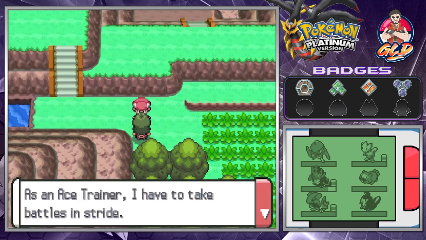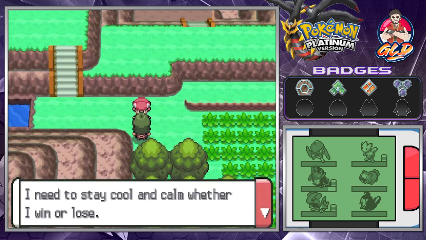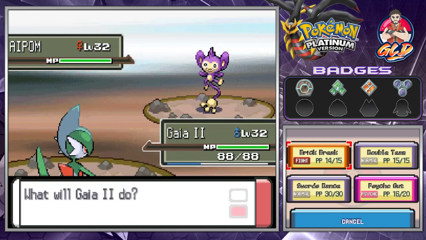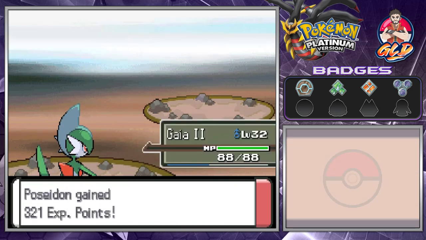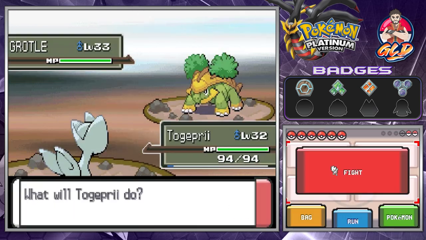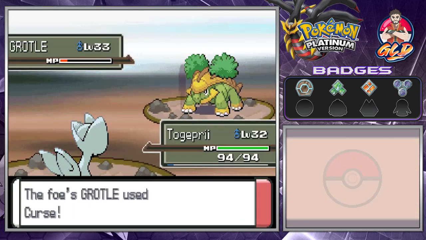Anywho, as an ace trainer, I have to take battles in stride. I need to stay my cool and calm whether I win or lose. Okay, so let's go right ahead and continue this battle. Brick Break for the win. And here comes Grottle, so let's go right ahead and use Togepri right here. Now, Togepri has gotten way better just because of its special attack. And so, there we go.